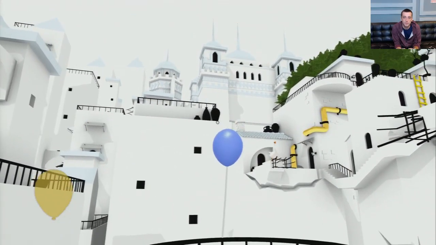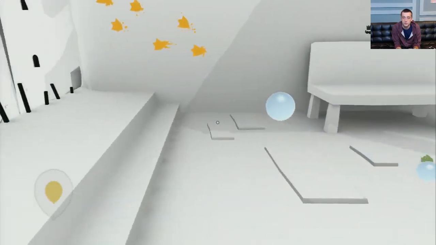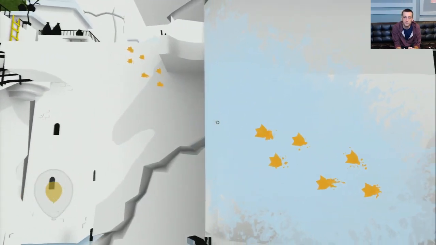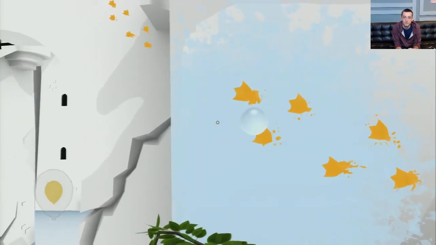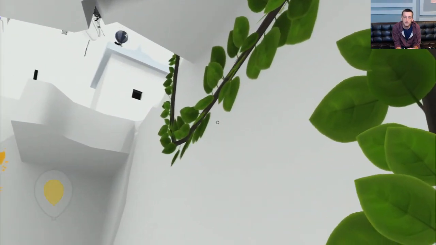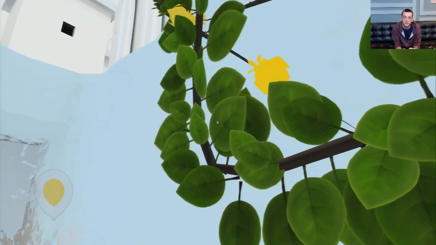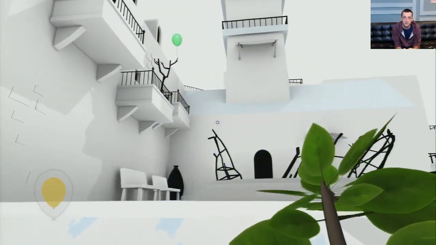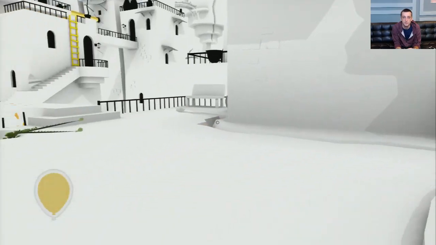Cool, balloon. Yeah. We continue following the swan's footprints up to that spot up there. No, come on, guys. Help me out here. There you go. Yep, okay. That's great. Okay, we're up here. There's a balloon up there. That's gonna be a tricky one.